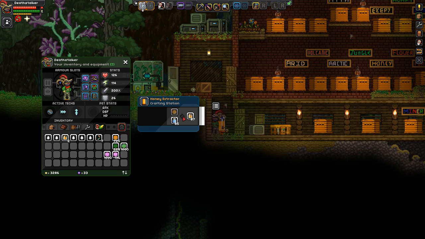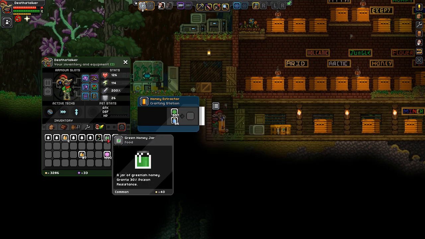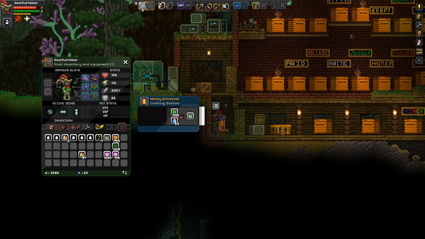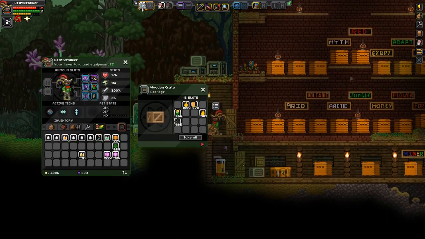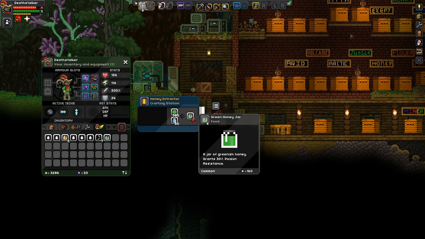So it's going to queue up everything, all the honeycombs. But let's just see what sort of honey comes out of here. Green honey. Ooh. I might as well put these back in here, all these different kinds of honeycomb. And that'll just, over time, produce this.